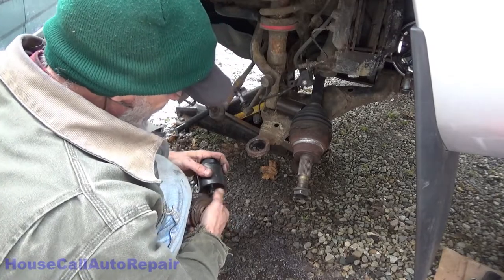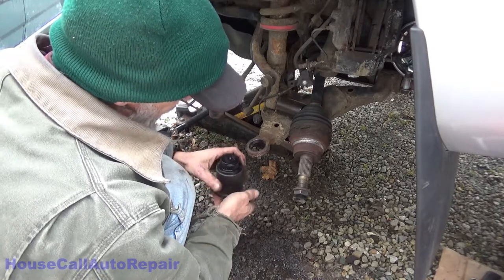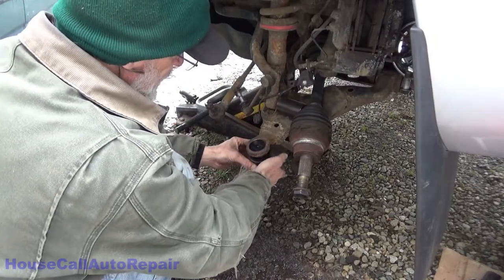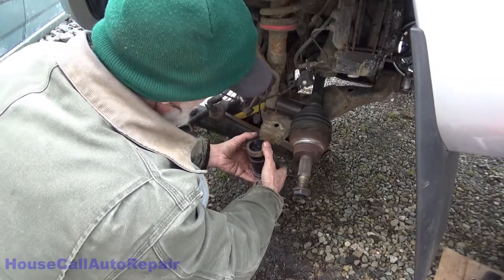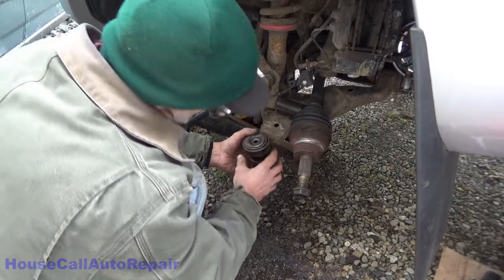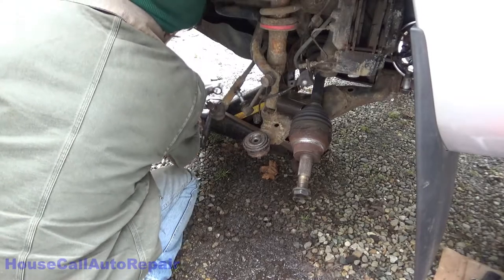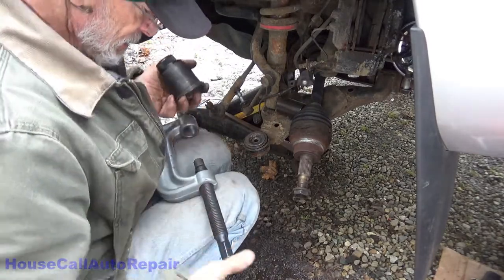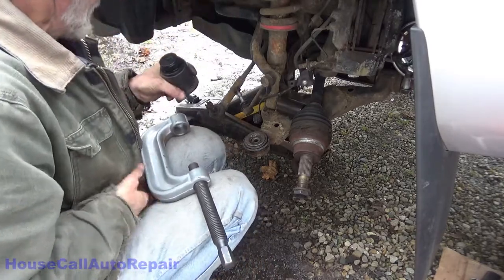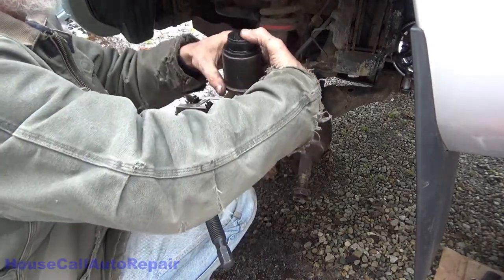Alright. Gonna have to take the nut off because it won't fit through the bottom of this adapter. There we go. Put the nut here where we don't lose it. And then we'll get the C-press. We'll start pressing this up and on to the point where it butts up against this. This is just to get this started more than anything. All right. Get the C-press ready again. Let's see, where's that mark again? Right there.